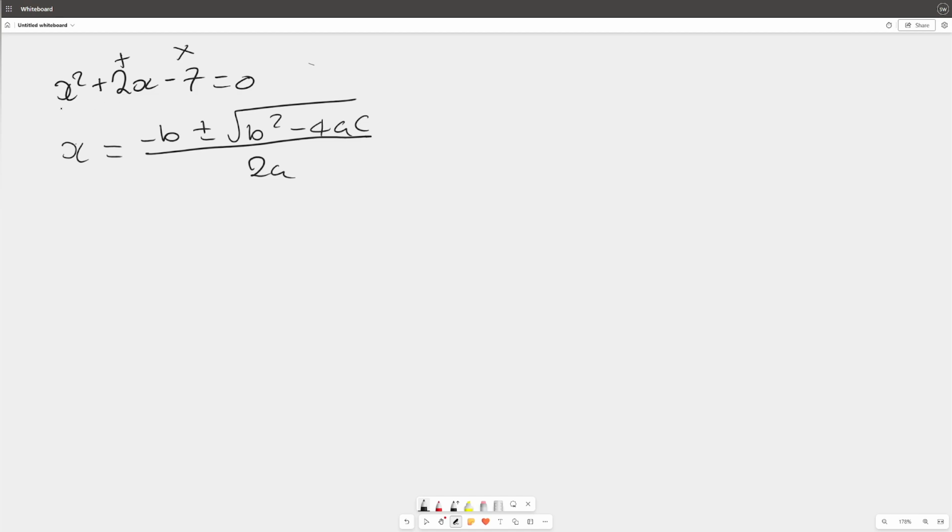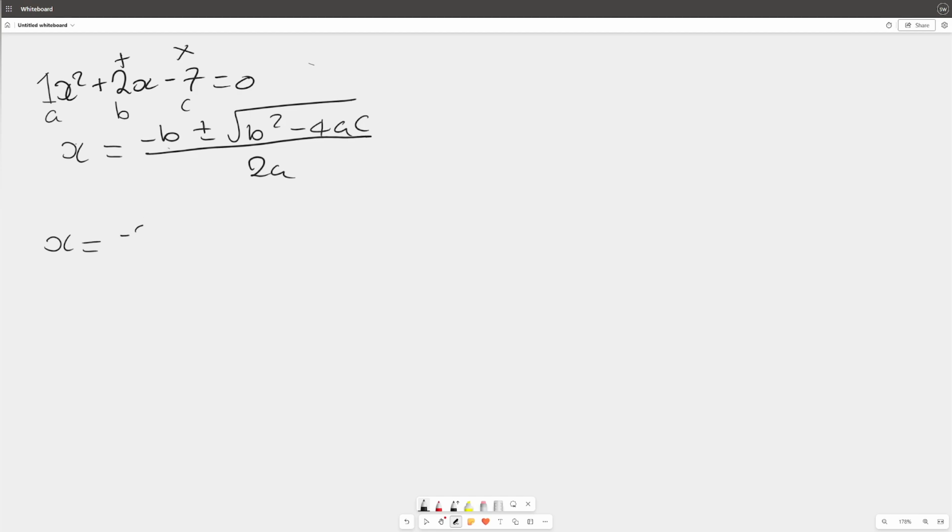So what are a, b, and c in this equation? Well, they are in the exact order that they appear in this equation. So in this case, we have a 1 here. You just can't see it, we don't write it, but there is a 1 there, and this is a. The 2 would be the b, and the -7 would be the c. c is not 7, c is -7. So if you have a negative in front of any of these numbers, it must be included in the a, b, or c.